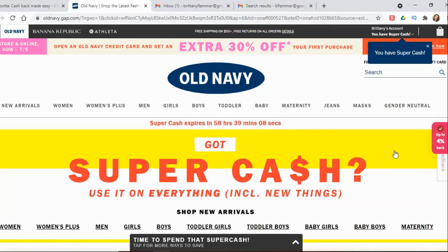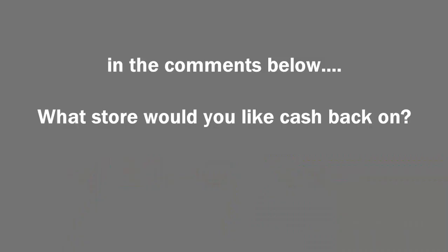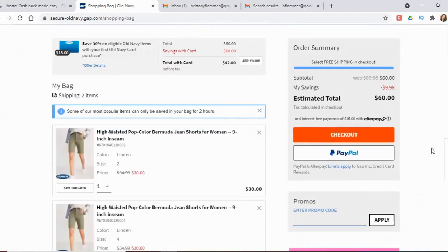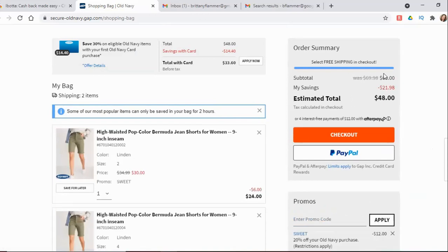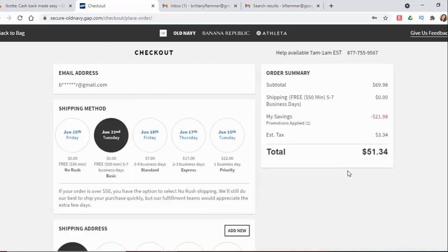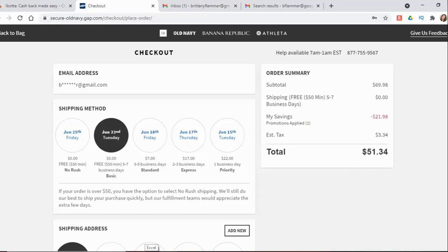So let me go ahead and do my shopping. I've got all my shopping done and everything I want is in my cart — total is $60. The beautiful thing about Ibotta is that you're getting cash back, so you can also use a coupon code. I've applied a coupon code and my total went from $60 to $48. I'm going to check out just like I normally would, making sure I've chosen free shipping, with my address and payment information all entered, and I'm going to click 'Purchase.'